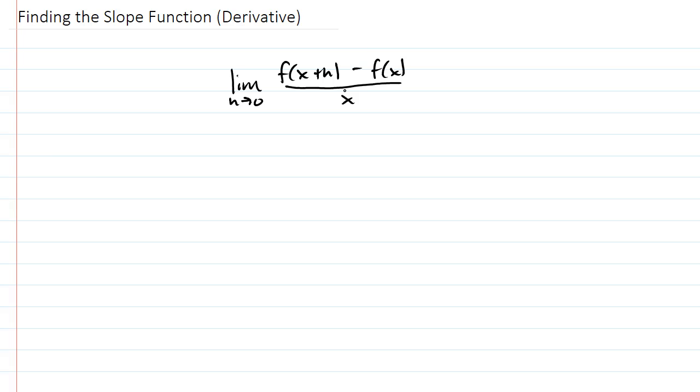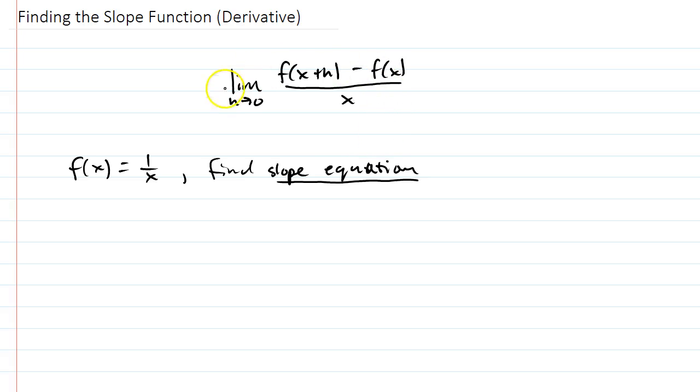Normally what we would do is we would say, hey, for this function, like 1 over x, find the instantaneous rate of change, or find the slope, or find the derivative at x equals something. So instead of doing that, we are just going to say find the slope equation. One other way to say the slope equation is the derivative function. So what we do here is we follow this formula right here, but we don't actually plug in a number for x yet. We wait.